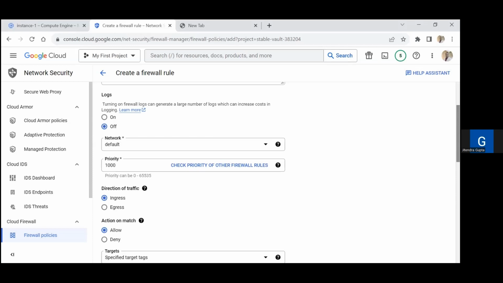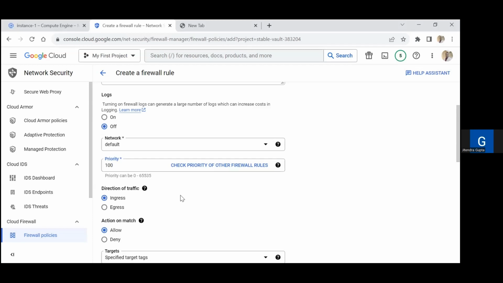You can see on the priority field where it is written 1000. The priority can be from 0 until 65535, so till that you can set up the priorities and manage them accordingly. For now, let's make it 100.